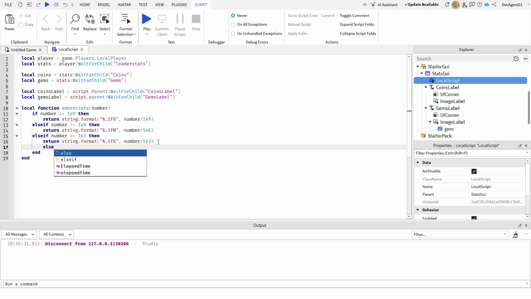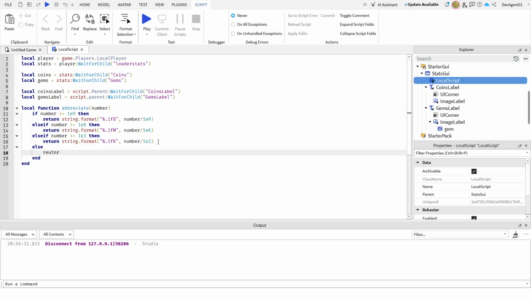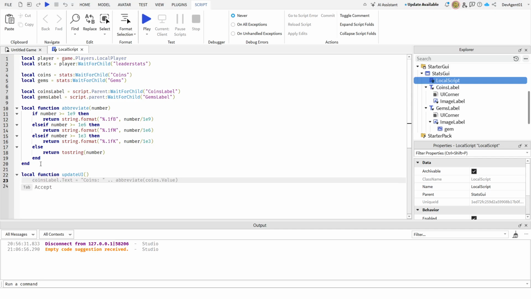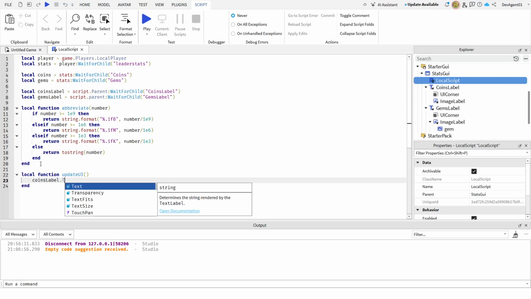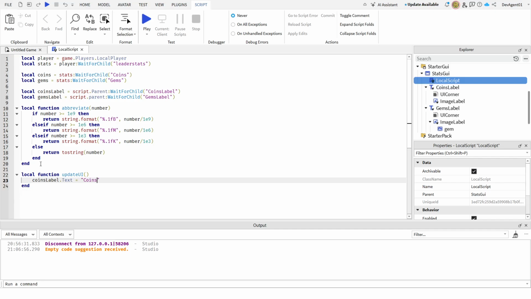And then we'll finish it off with else return tostring(number). And then we'll end it off with these two ends, and then we'll update the loop by saying local function updateUI() with parentheses, and then coinsLabel.Text equals "Coins: " .. abbreviateNumber(coins.Value).